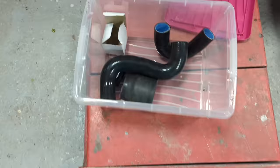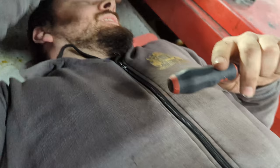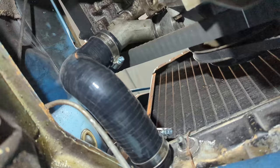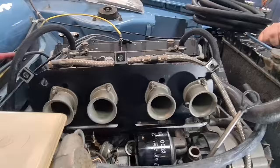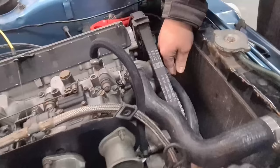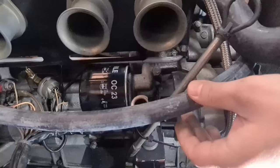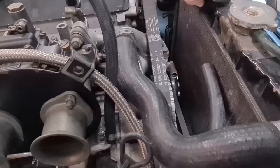Right, Lewis had a look in his box of spare silicone hose for something similar, but you found something even better. What did you find? I found something that I'll pass you over. Fitted like that. So that's a pretty good win, really. What does worry me is this pipe here is from the heater matrix and it goes through to the front, and if you look here, that's quite close. I don't like it kissing the timing belt, and that's with this holding it out. So it needs to be slightly longer, so let's have this off.